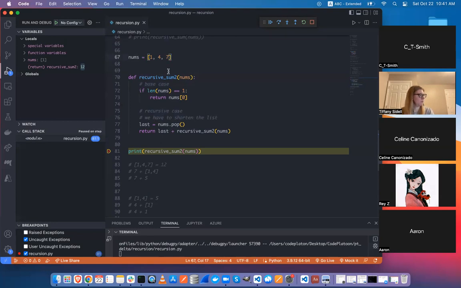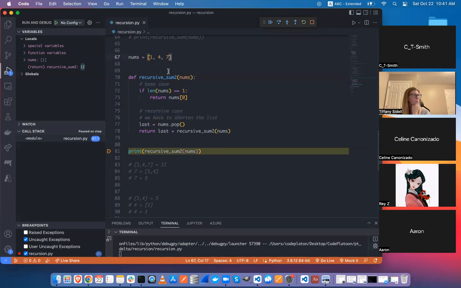There are questions about efficiency, which I wouldn't worry about right now. We're trying to learn the concept of recursion. But in practice, some languages are better at recursion than others. We don't have to worry about the details, but Python is not one of those languages, so I wouldn't use recursion as a default with Python.